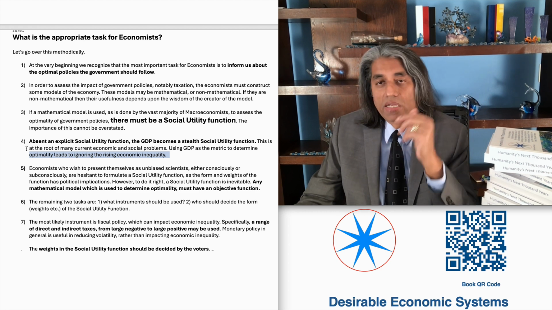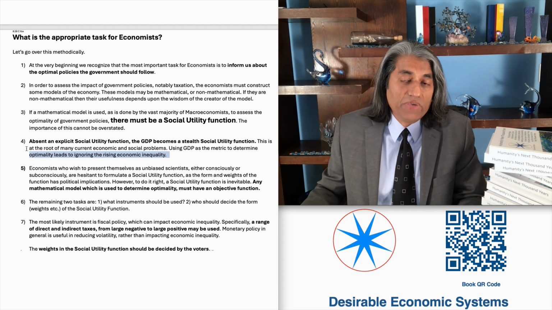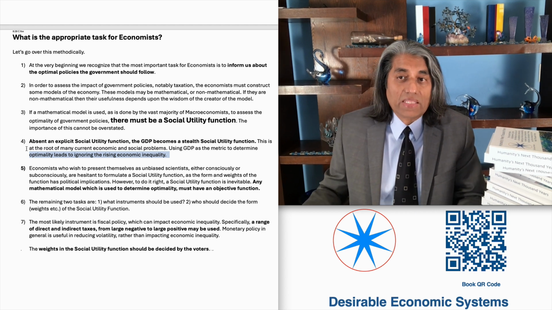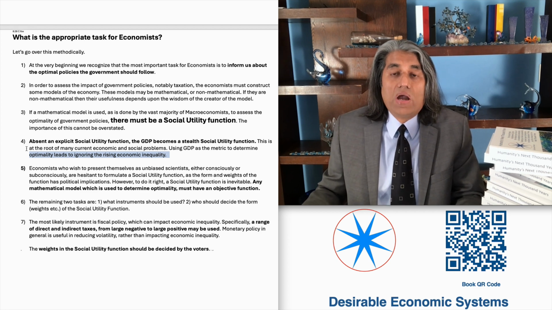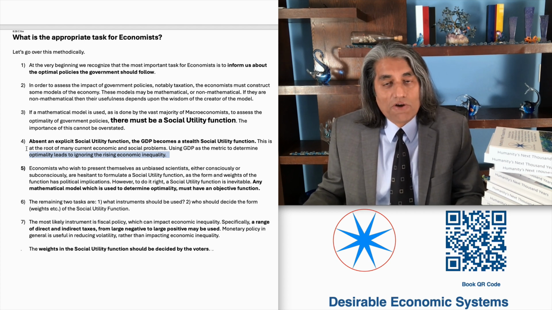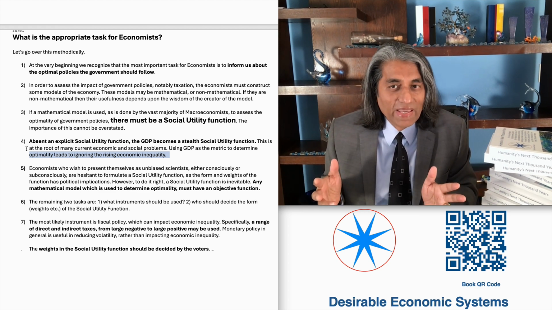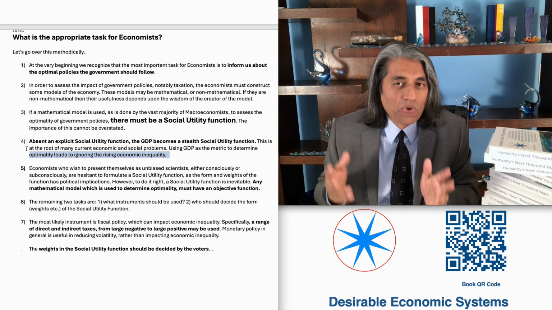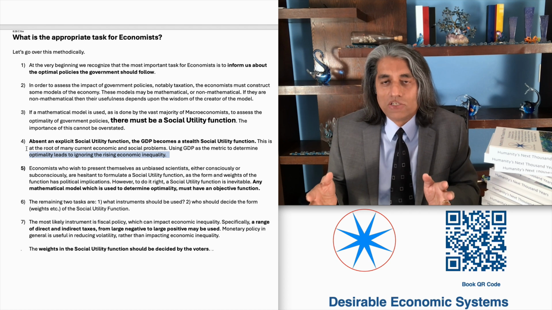And obviously, that can't be right, because we do live in a democracy. We do have a social contract which says that the government has the right to set taxes. We do have elections which say that the voters have the right to choose, and we do actually have progressive taxation. It's nothing novel that I'm saying. We do have progressive taxation. And what is progressive taxation? Progressive taxation is an attempt to address economic inequality.